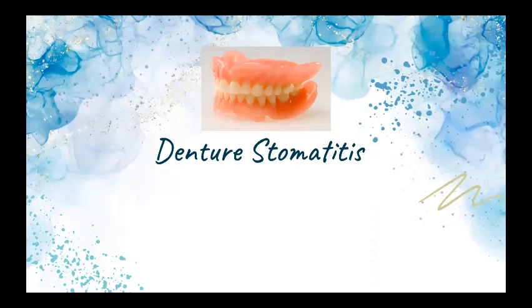Okay, so denture stomatitis. This is a very common condition among the elderly, characterized by inflamed, puffy, red tissue that follows the outline of the denture or other dental appliance that rests on the oral mucosal area. It is caused by a type of fungus called Candida. Each and every single one of us has a small amount of this fungus, but when it becomes imbalanced or goes out of control, we get conditions like denture stomatitis, which is particularly prevalent in the elderly population.